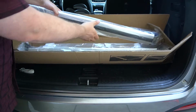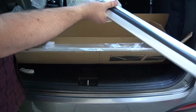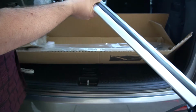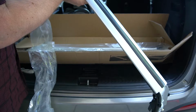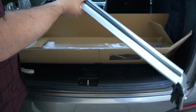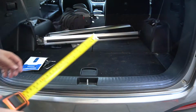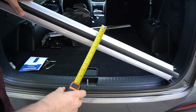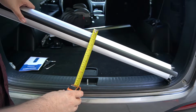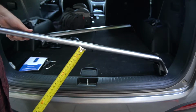Then we have our two crossbars here, which are made from aluminum alloy. They feel pretty durable. We'll definitely test that out here in a bit. And for those that are looking for a measurement of how wide they are, let's go ahead and take a look. So they're a little over 3 inches. So they're pretty average.